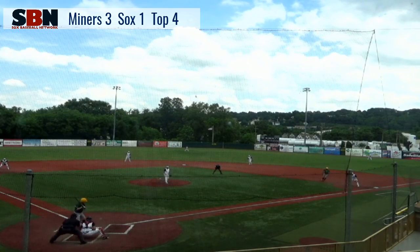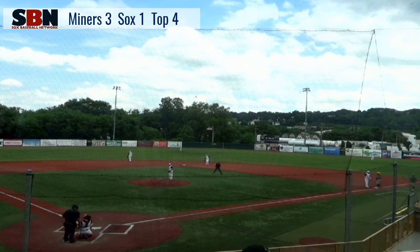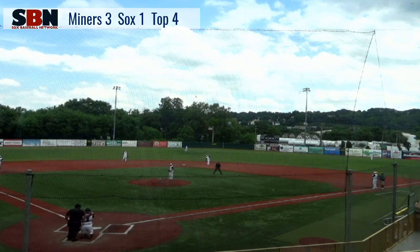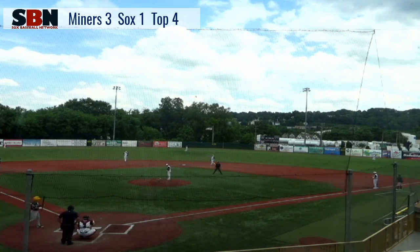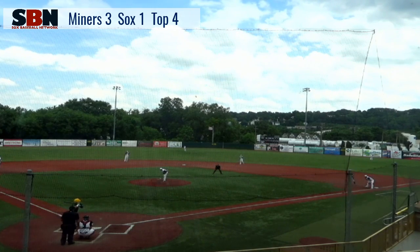1-2. Wind up, called strike three. A delayed called strike three from Mr. Proverb, but we'll take it. In there nonetheless, delay or no delay, like you said. Fourth strikeout of the day for Klingensmith. It's like we've seen, his fastballs look really good today. It's those breaking balls that are just missing a little bit and not getting hitters to bite on them. I like what I'm seeing from his fastball today.